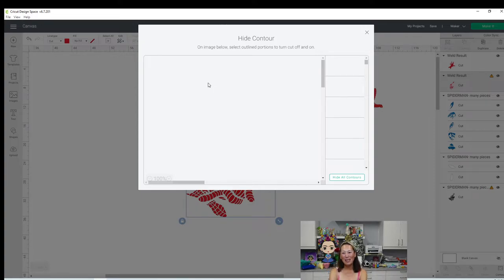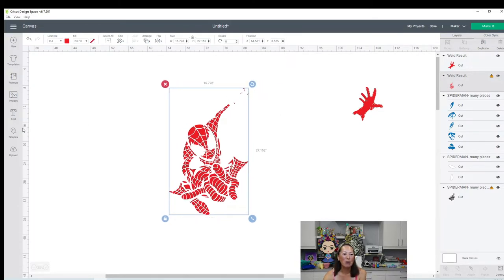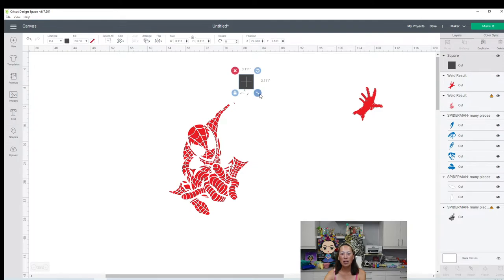And I have a surprise for you guys - you know how I like to build my grid of squares at the end where we slice up the black background? I asked my friend if she would want to sell the grid of squares, and she said sure. So she's selling it for a dollar. You could just use it for every project, and I will show you that in a little bit.